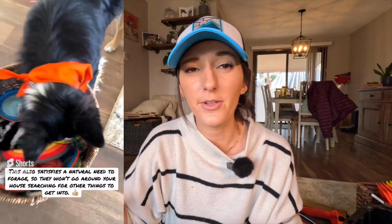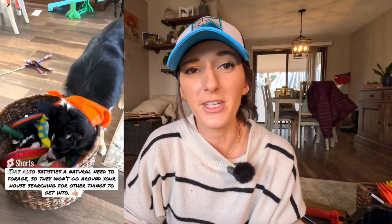Similar to the Snuffle Mat, the other thing that I'll do is take my dog's toy bin, which is over in the corner currently, and I'll sprinkle treats in it. If I've got nothing else to do with them, I'll toss a handful of treats in and let them snuffle those treats out. You can also use some empty boxes, especially around the holidays. You can toss a bunch of treats in a whole set of boxes that you're gonna throw out anyways. Double recycle, that can be really advantageous.